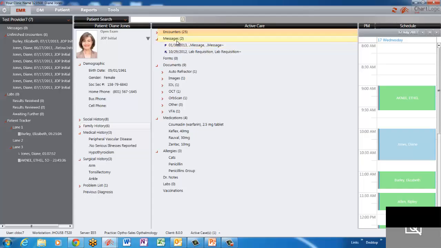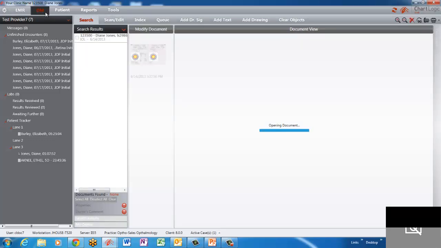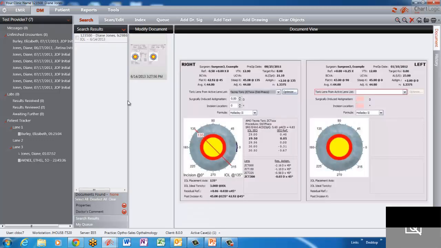These are messages that are related to Diane Jones and her documents as well, that are sorted with titles that I have chosen. I can hover over any of these images and see a quick snapshot. If I click on any of them, it will bring me over to my document manager. The document manager, the DM you'll see up here, can be connected to all your different machines, including your fax machine, and thrown in batches here. When I receive any information, I can index them away to the correct patient, the correct folder, any keywords and notes that I want to put in there.